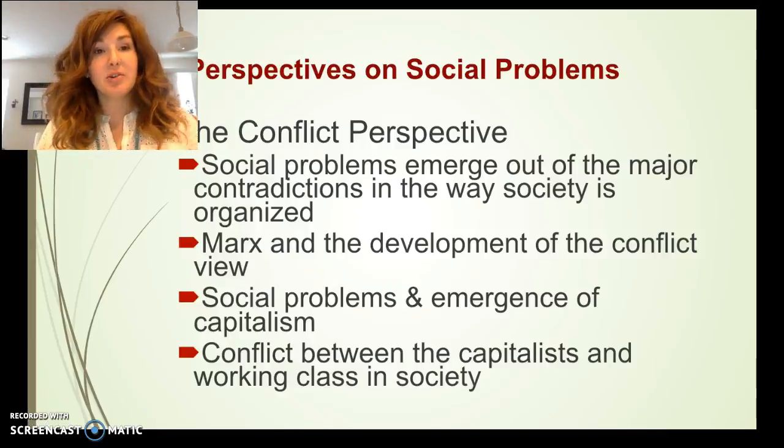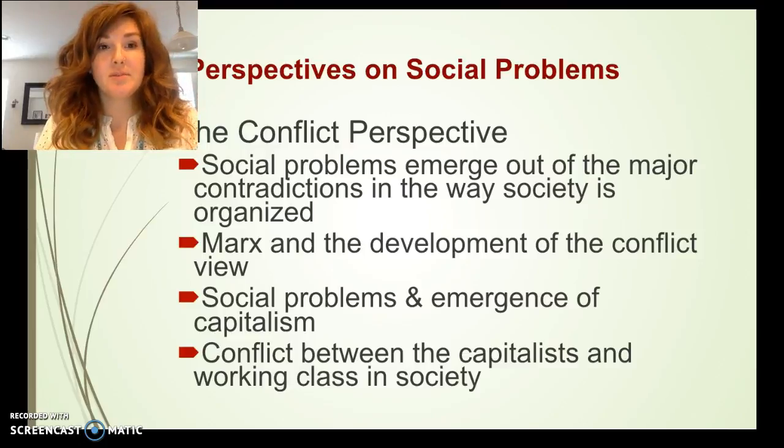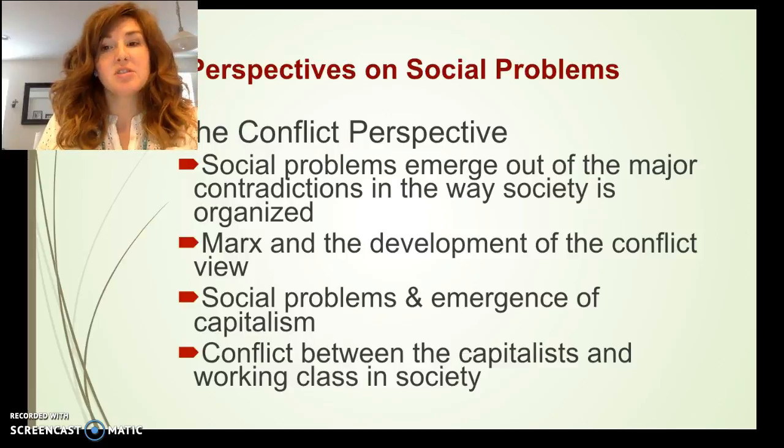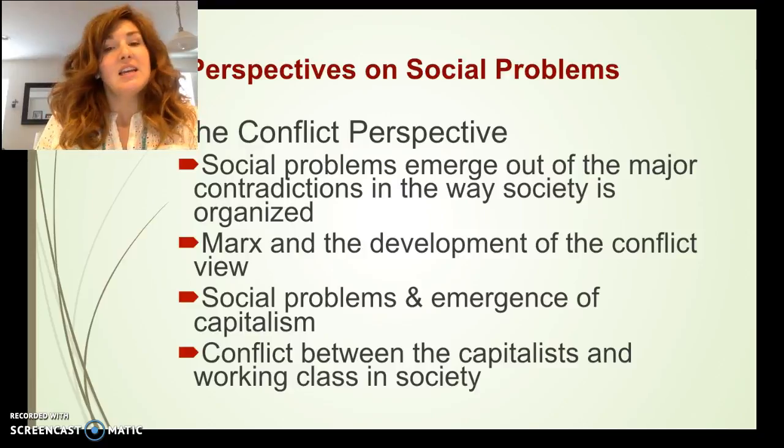Today we're going to continue our conversation about the foundational theories on social problems. Next, we're going to talk about the conflict perspective. So the conflict perspective looks at social problems as something that emerges out of the major contradictions in the way society is organized. So Marx, if you've taken a sociology class before or are familiar with Karl Marx, he identified the development of the conflict view, right?